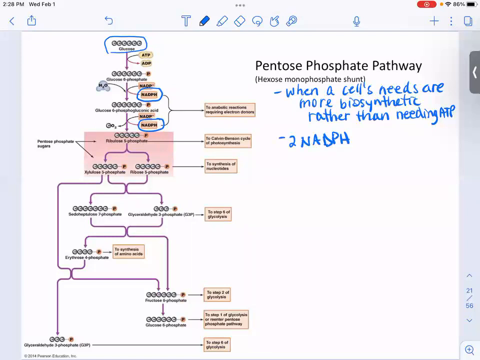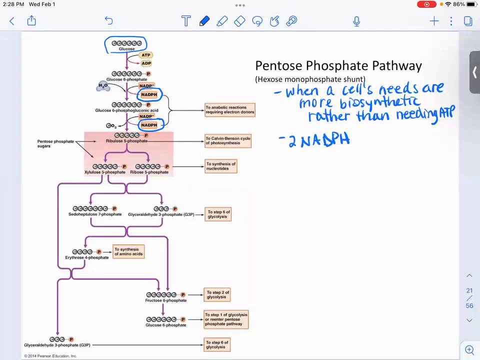Question. Oh, so what's a biosynthetic reaction? So that's the cell, as we see, there's some precursor molecules that get gained from this pathway that are then used to make nucleic acids or used to make amino acids or something that the cell needs to make some protein or cell wall or DNA or RNA. Okay, good.